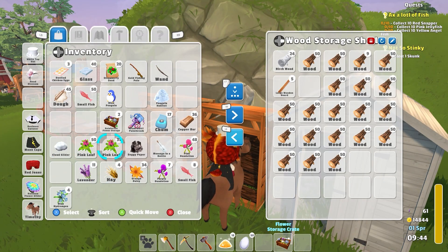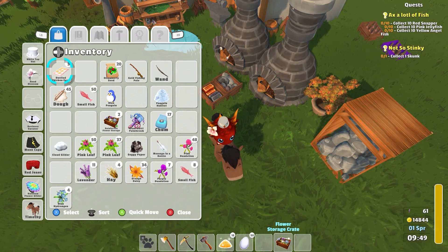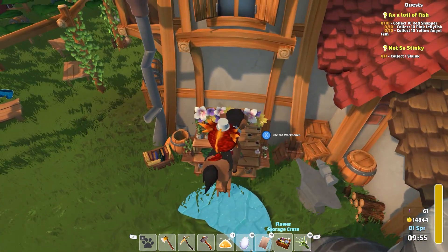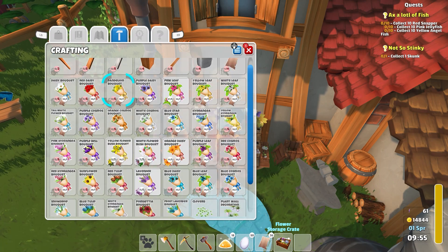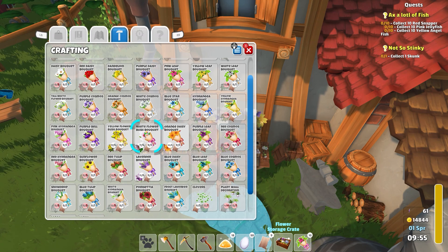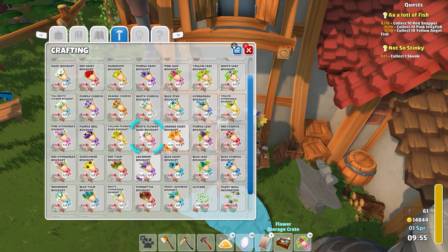Let's put all the wood away here — don't need to be packing that around. Don't need to be packing around any glass or any of these other things. So let's get ourselves some paper, some plant fiber, some more yellow with some other bushes. Let's make — grab a bunch of paper. I've got pink — yellow bush bouquet. There's not as many of these as I would hope, but I'll take one. One's better than none.